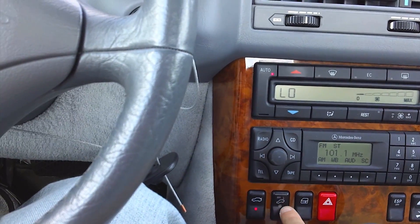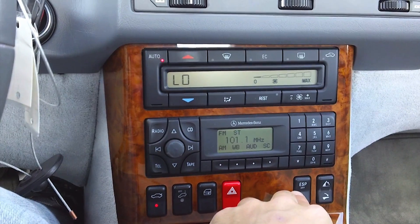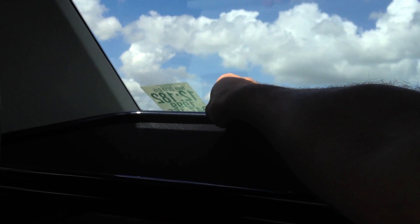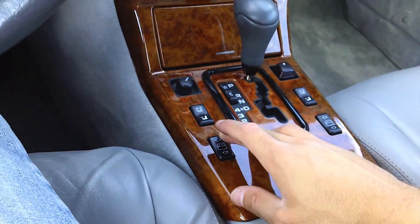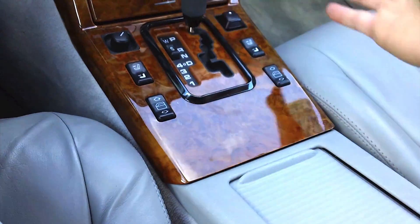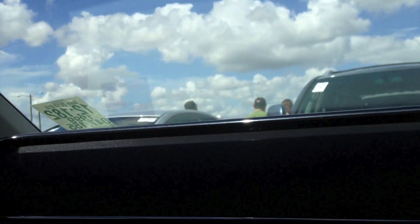You can unlatch the trunk when the car needs to be towed so the alarm won't go off. Door locks, hazards, electronic stability control program — traction control and stability control. This wind screen over here works well for shading and blocking the sun. Once you have the hard top removed and the soft top down, it really helps reduce wind noise inside the car and makes the ride very quiet — you can actually have a conversation even on the highway. Power mirror, heated seats, and the windows have an auto-down function but no auto-up. Moving this button down pops up the hard top, you remove it, and then you can make use of the soft top.